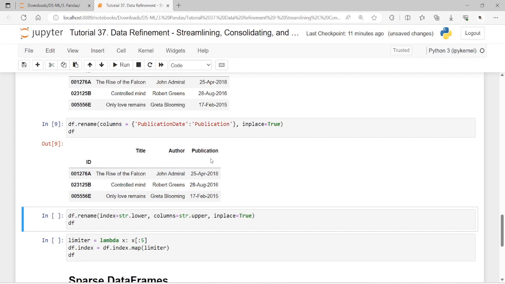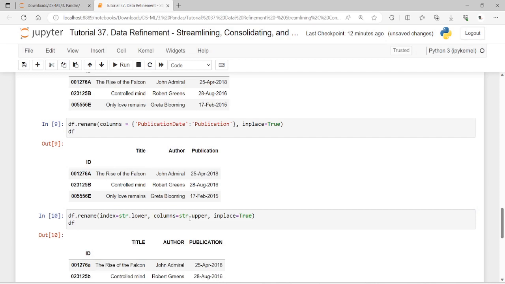We added the optional inplace parameter set to True to make the changes, but the rename method can also be used more generally. By inserting some string function, it is possible to modify all the labels at the same time, both of the index and of the columns. You use the optional parameters index and columns and specify the string function to change the corresponding labels. For the index, it is str.lower, and for the columns, of course, it is str.upper. Kindly have a note of it.